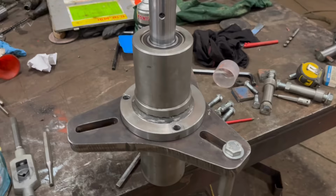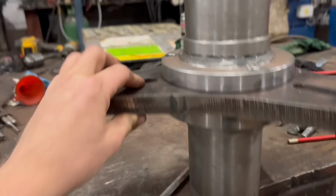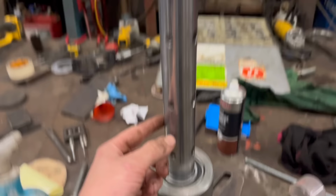Right, so I'm gonna run the bearings back to back like that on this plate, these bearing housings. So obviously the line bar will clamp on this side, and then on the other side, that will be right tight up again, the bearings. So should minimize any deflection in the bar. Obviously this bar's too long, so now what I'm going to do is make a new bar, a shorter one.